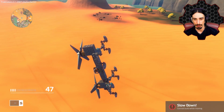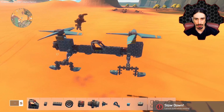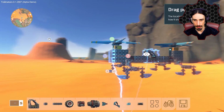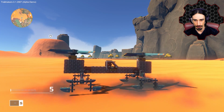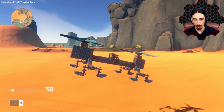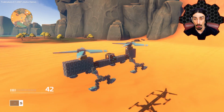Still too much weight. Okay, apparently thrusters are too much. That's good. I don't want thrusters anyway, they look bad. Let's try just adding some more of this onto the back then. All right, let's add one of those and see if that helps. All right, we still need a little bit more. We might be onto something here, people. Oh, getting closer. All right, here we go. We're balanced.